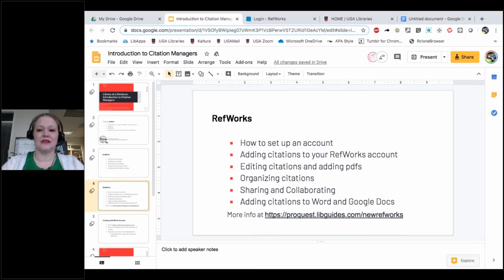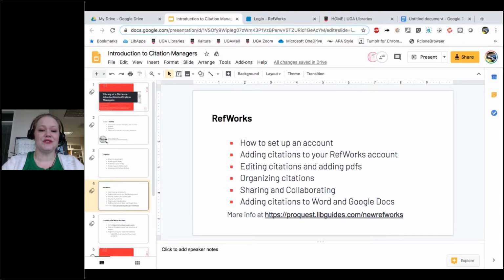So you get great value for getting Refworks. Also, when you leave the university, you will be able to take your Refworks account with you. That means that if you go somewhere else or you go into the private sector, your citations will still be accessible and you will still be able to add to them.